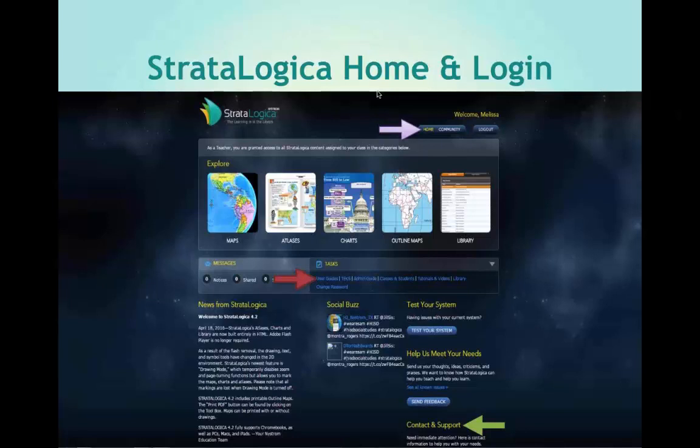Another great option, which could get you some CEU credit, is to go to the community, type in a search for StrataLogica 101, and you can go through a self-guided course which will allow you to work with StrataLogica and increase your learning. You'll have some assignments to complete at your leisure, and then you can get credit for it. So we are going to go to the community because we still have more World War II features available in StrataLogica.